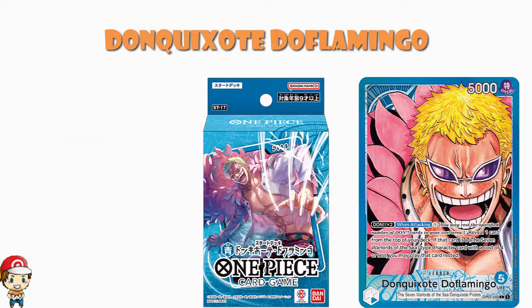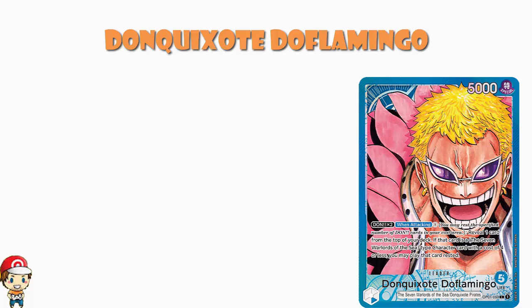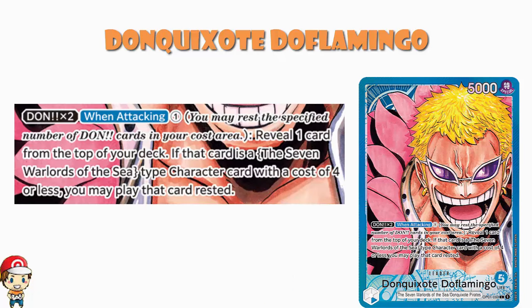Now, of course, Blue Doflamingo's always had a really nice leader skill. Mono blue and DON!! x2, when attacking, pay 1, look at the top card of your deck. If it's a Seven Warlords of the Sea character with a cost of 4 or less, you may play that card rested. So you get a 7k swing with your leader, you pay 1 extra DON!!, and then you get potentially a 4 cost into play.